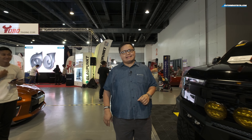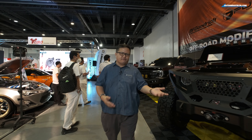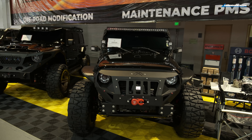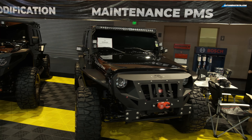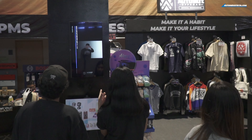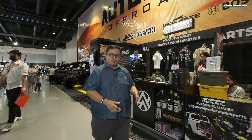If you like 4x4 and off-road, there's a lot of that here at TSS. There are a lot of different shops showcasing all the different accessories, all the different modifications. Anything you want to do to your truck, they can do it right here — especially if you go to a place like Autobot Off-Road. They've got their apparel shop right here. You can buy all kinds of accessories for your next camping trip, for your next off-road adventure, and check out everything they have when you visit TSS.